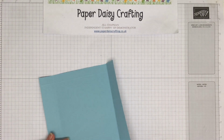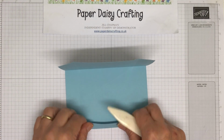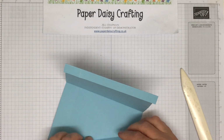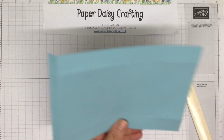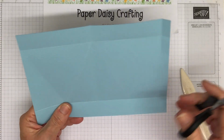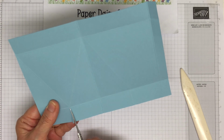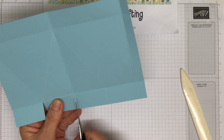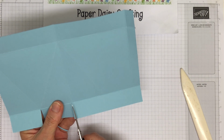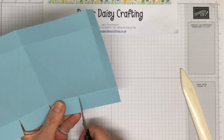And then we're just going to do the ones going this way, like so. And then we're going to wait. I need to cut. So if we have it round this way, we're going to cut all of these flaps here with a slight wedge. This is going to form the base of our box. So just wedge out a little tiny bit. These flaps are going to bend in and be the base of our box.